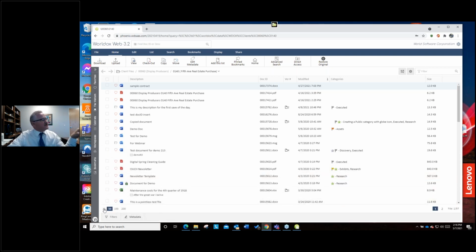Of course, you can change, like I said, the number of items retrieved in each page and save that. It also depends on your internet speed, your speed of the servers, and that kind of thing too. So every environment is not created equally. But if you have a very fast internet connection and a good web server to host Worldox Web, then you can set this to 200 files.